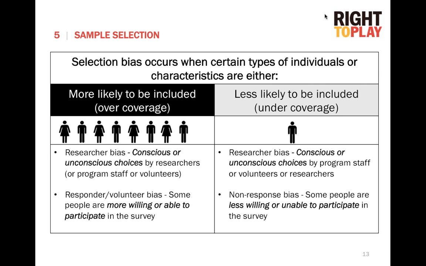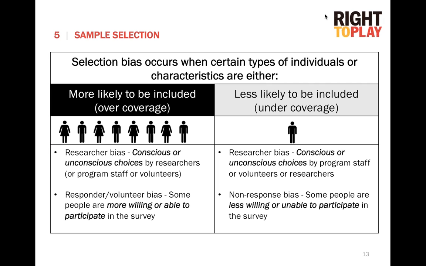It could be that they're just inclined to choose children who attend Right to Play programs more often, or maybe they attend school more often. The result would be that there are more children with high attendance and positive outcomes, and fewer children with poor attendance or less positive outcomes. So, in that way, your results might be a little bit skewed, where you have more information about the children that are doing well in the programs or that are maybe just doing better on a number of different things like school or family or other factors. That doesn't really give you a complete picture of your program outcomes, because you want to understand the outcomes with all children so that you can make your programs more effective across the entire spectrum.